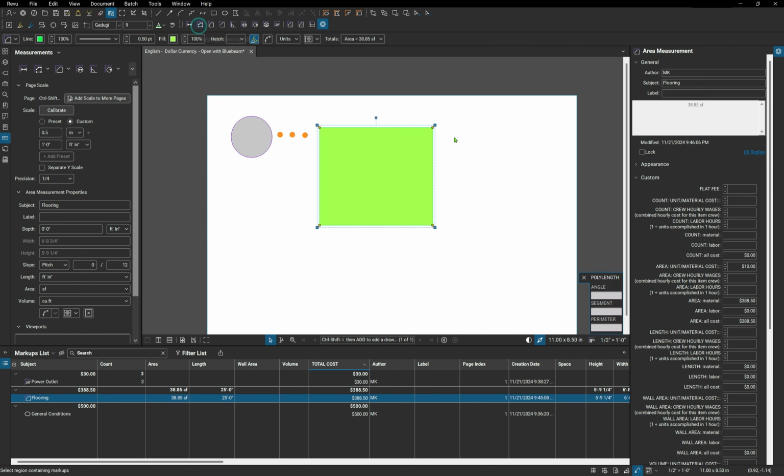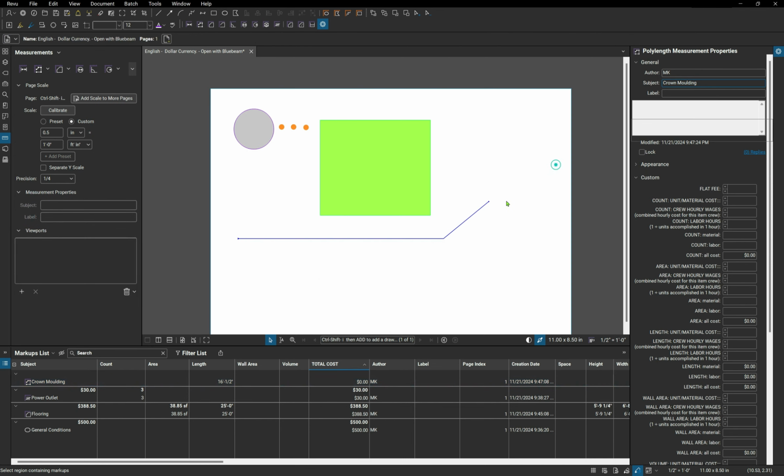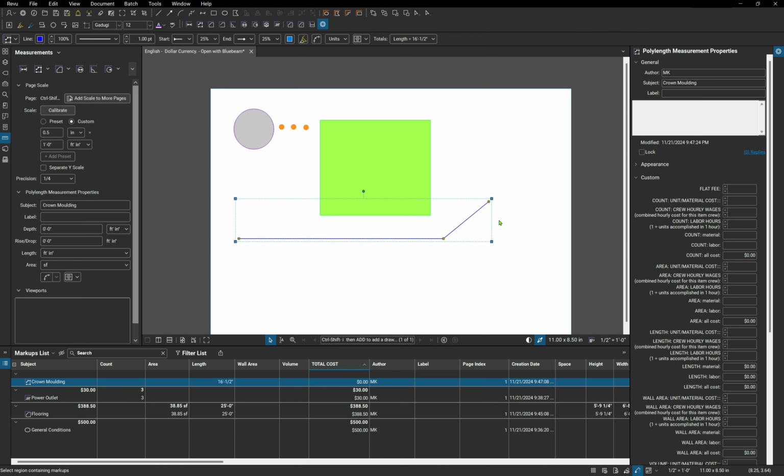Let's just call this crown molding. So we have this crown molding, and under the length field, let's say we charge $20 per linear foot. This whole item now costs $320.